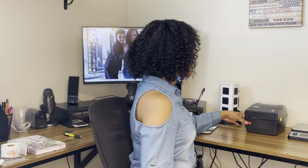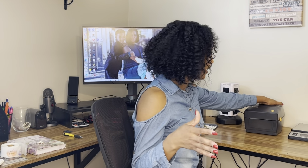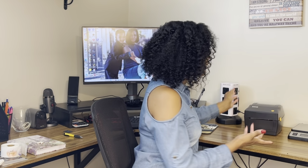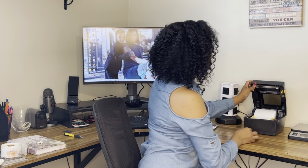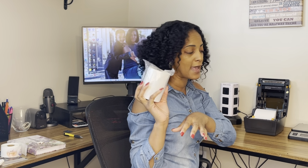So now you can do this the regular old-fashioned way, print it out from your regular inkjet printer, tape it on with Scotch tape, or you can be more efficient and print from a thermal label printer. So I have the MF label printer. It's a thermal printer, never takes ink, never runs out of ink. I don't know how it does it, but it just hooks up to my computer. It takes the 4x6 rolls, and this is the size. You can get them in bundles, quantities. I think even UPS gives them out for free as well.